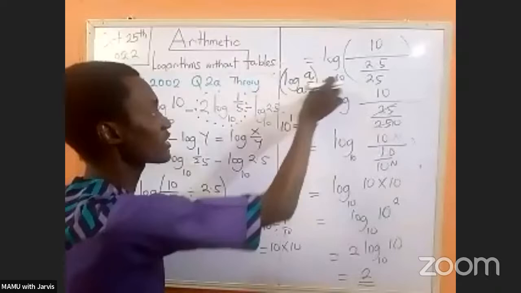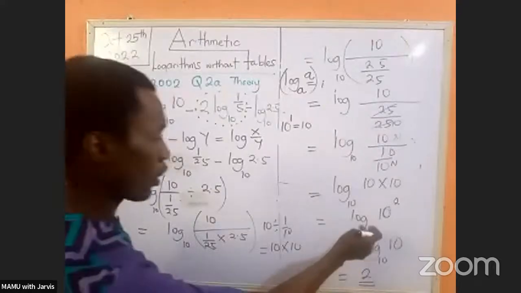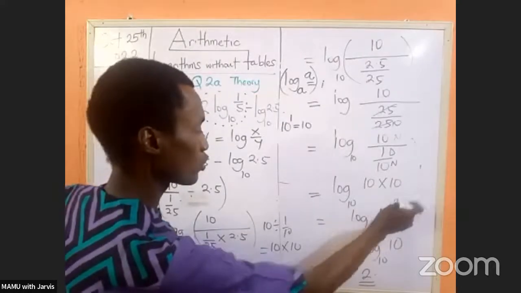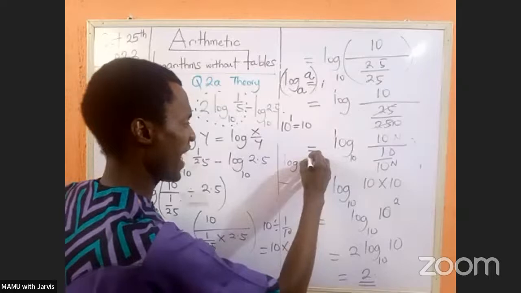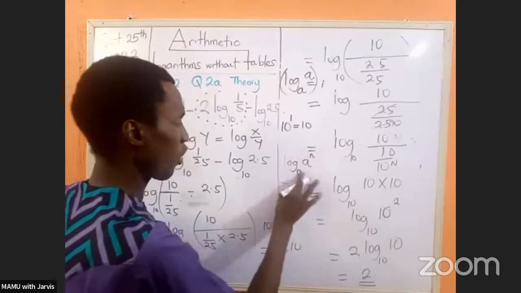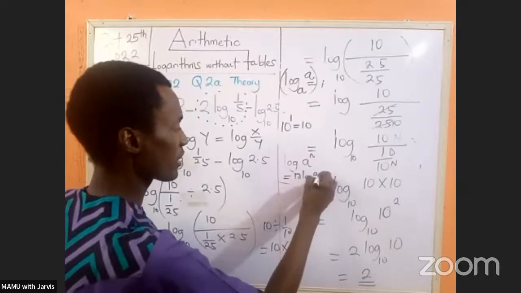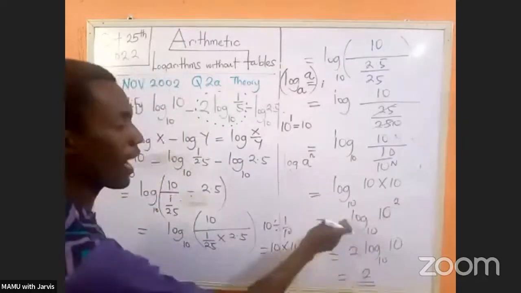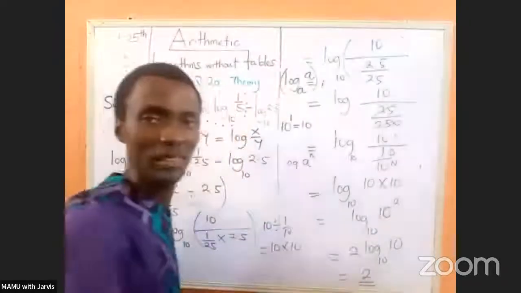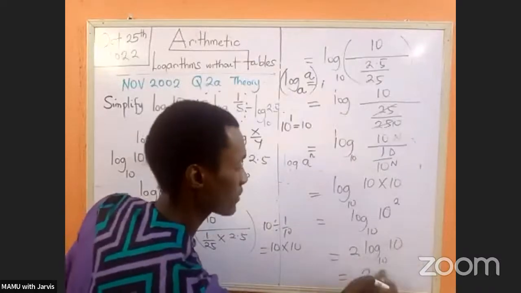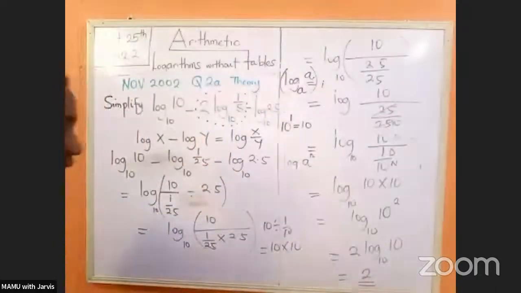And if you got that right, you apply this idea here. Log 10 raised to the power of 2 to base 10 would mean that, I said that if you have log A raised to the power of n to a particular base, it will mean what? n log A. So that's the first thing I applied, and this 2 will come out here, because the power of a number means that that number is multiplying the log. And then at the end of the day, we have log 10 to base 10. Because the bases are the same, what we're going to have finally is what? 2. That's how that problem is cleared out.